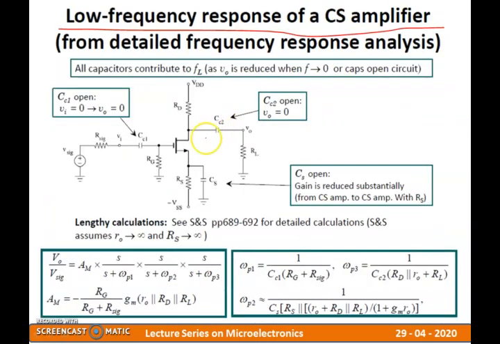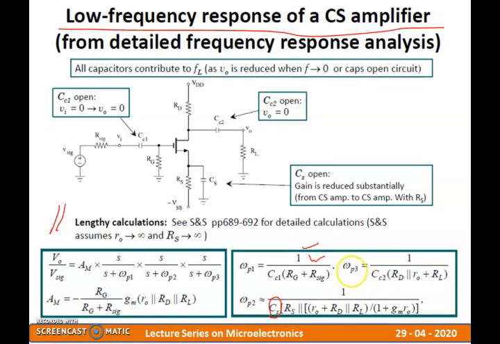The same thing I apply to this entire circuit, and since there are three capacitors, there will be three poles. So at each pole location, omega P1, omega P2, omega P3, I'll have these particular values. For in-depth calculation, you can refer to Sedra and Smith 5th edition for the detailed calculation. When I get the three poles, which pole has the highest impact? If omega P2 is giving maximum impact, which means the capacitor CS is playing a major role in the overall determination of the gain.